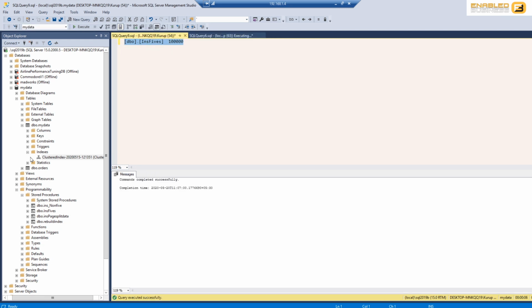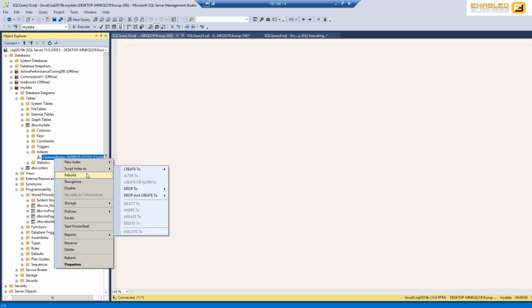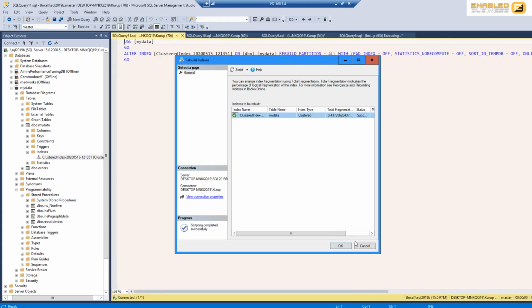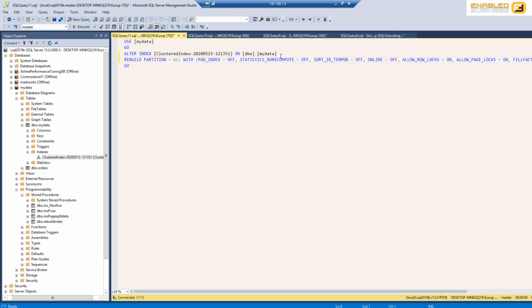And in addition to this, I'm gonna start rebuilding this index, right? So let me just go ahead and say rebuild, and I'm just gonna script it out and leave it here. You can see the fragmentation is slowly increasing. So I'm saying rebuild, but again, the fill factor is 100%, so we don't really need to worry about that for the moment.